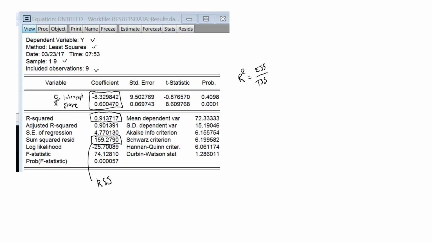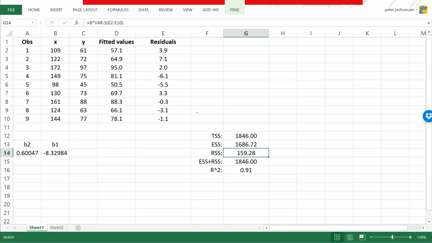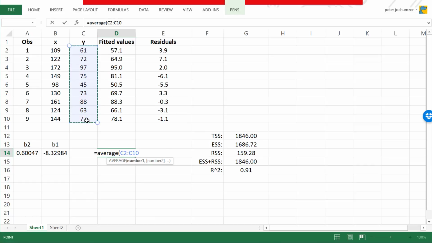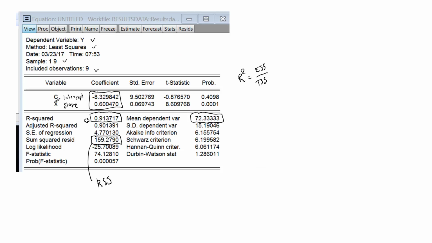Well, actually, there are two more numbers that we can point out also right now. That's the sample mean of the dependent variable. That would just be the average of this, 72.33, and the standard deviation of the dependent variable.